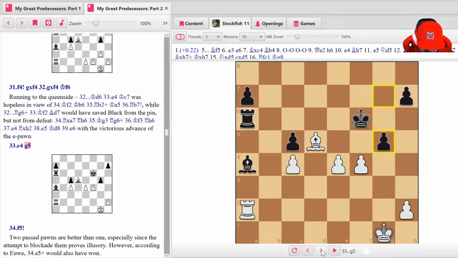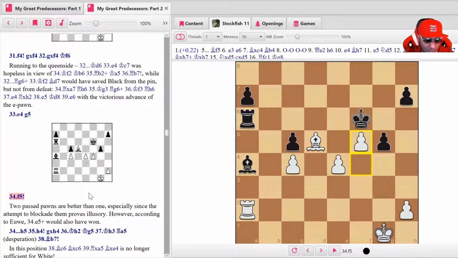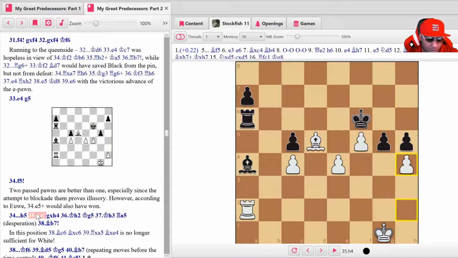This is why he was the world champion. Okay, so this is really good. g5, f5. Nice. Two passed pawns are better than one, especially since the attempt to blockade them proves illusory. I usually never say that word, just so you know. Illusory. Okay. I hope I'm saying that correctly. However, according to the book, e5 check would have won as well. And then h5, h4. g takes h4, king h2.